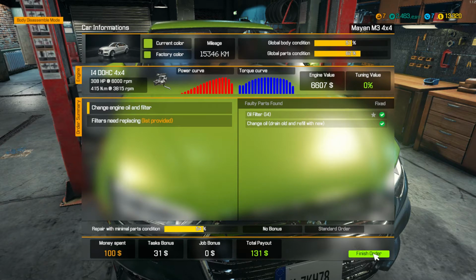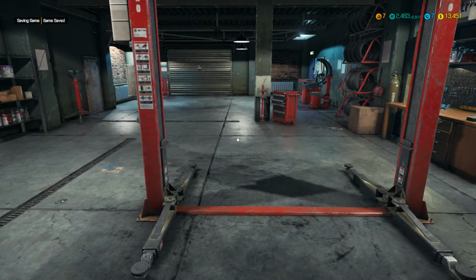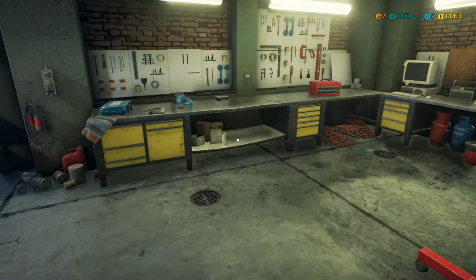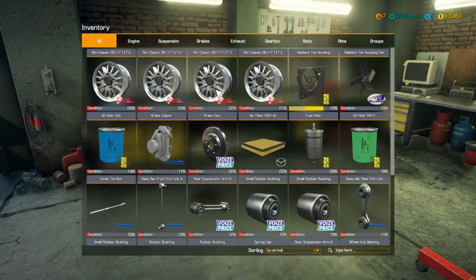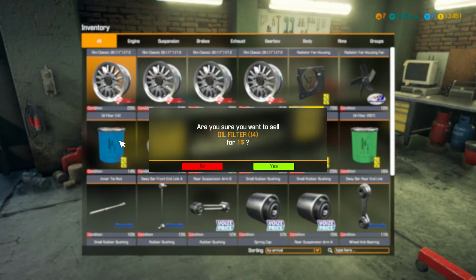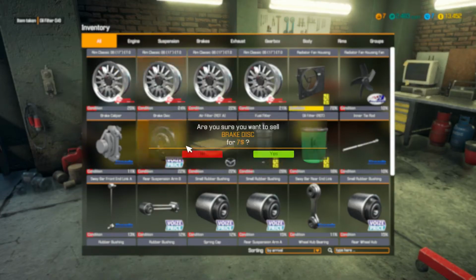$131, not too much. Certainly not going to become millionaires with that, but that will certainly add to the bank account. And let's see what we have in our inventory that we can possibly sell. Now, one thing you will notice is that before you could basically hold down the shift key and get rid of stuff. You can't really do that now.